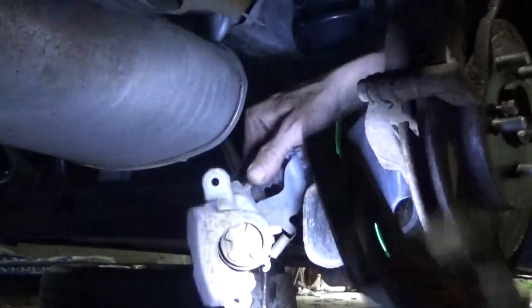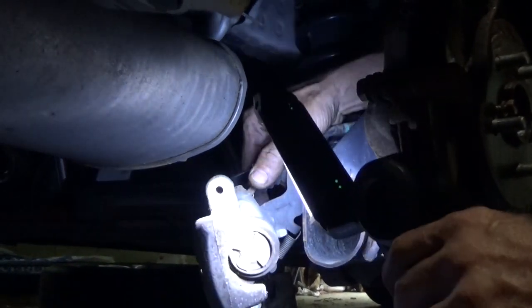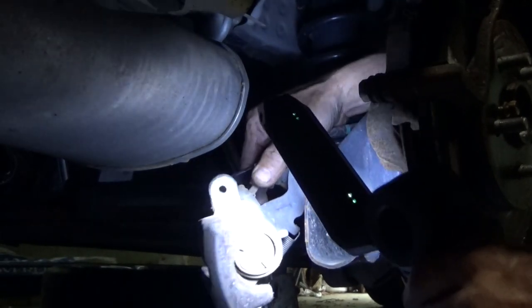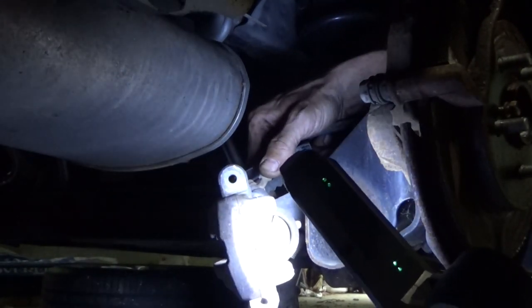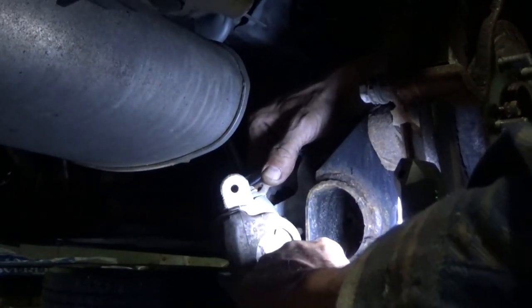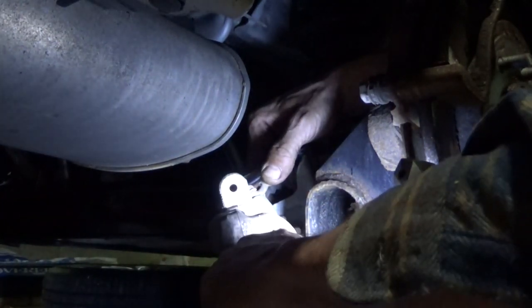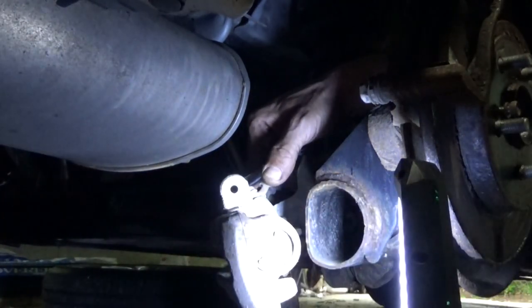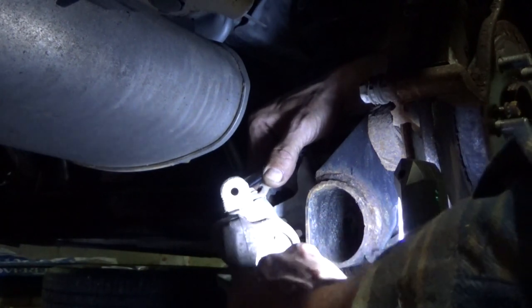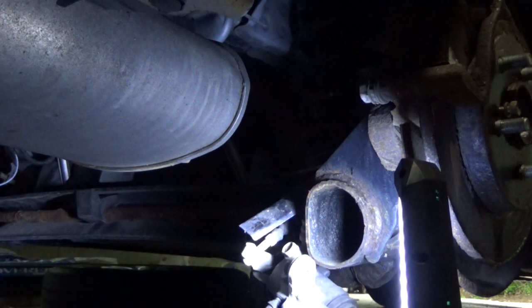Be particularly careful. I don't know if you can see this or not. Turn you a little bit here. That boot right there, be particularly careful with that, because if you punch a hole in it, that caliper's done. And see the position that it's in? When you're done, you're gonna have to make sure that these little marks are pretty much in the same relative position. So you got an opening at top, bottom, side, side. You don't want these ribs standing up and down. You want them crisscrossed like this. Set that down, it's not going anywhere. The emergency brake cable is going to hold it real well.